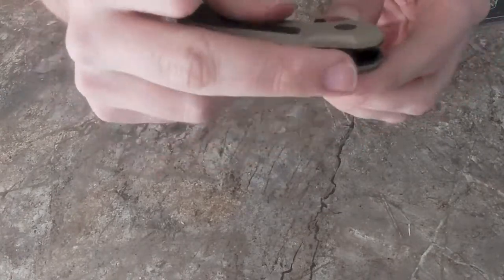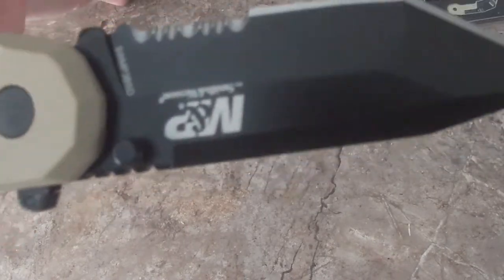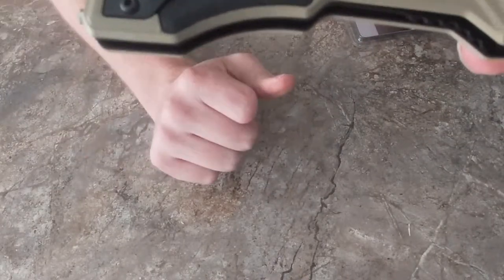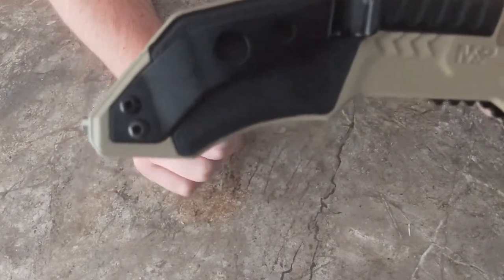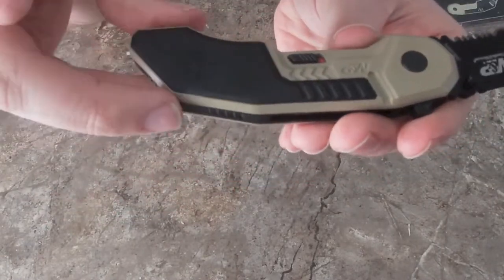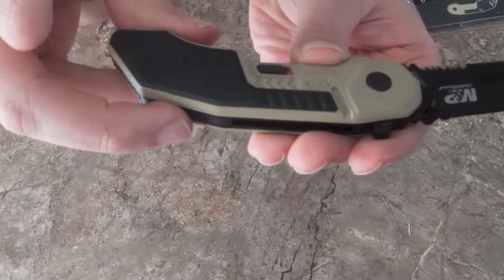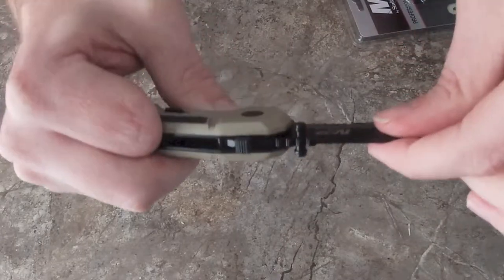Overall it is an awesome knife. That blade is really, really sharp out of the pack — the serrations are sharp too. I am overly impressed with it. I think it's going to be a great knife. I love that they attached what I call a pocket grip so you can store it on your pocket and have it right there. I love that it's assisted open because there are so many times I've needed my knife and had to drop whatever I was doing just to open it. This will be the one I'm carrying for a while.